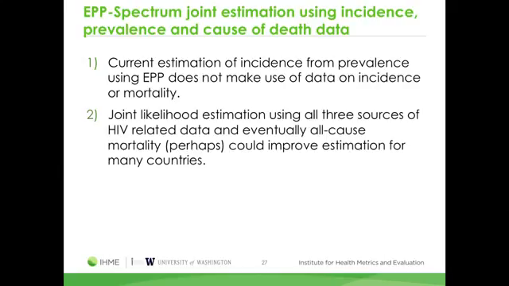Last on this is, I think there's some interesting innovations from different groups, both in the UK at Imperial and Josh Solomon at Harvard University, of a new generation of Bayesian estimation methods that would simultaneously use incidence, prevalence, and cause of death data, rather than in this sort of complete separation of the modeling of prevalence to incidence and then from incidence to death. And I think in a year or two, those will come online and be very useful.